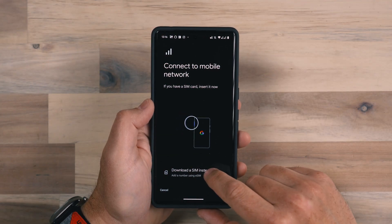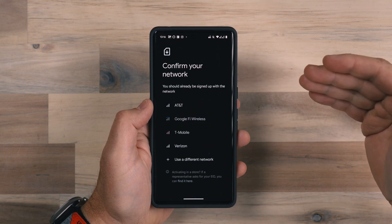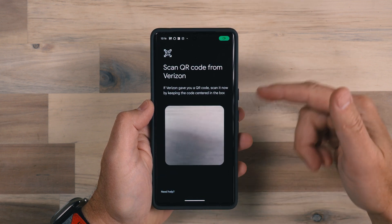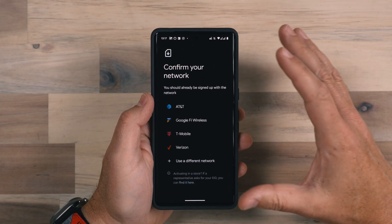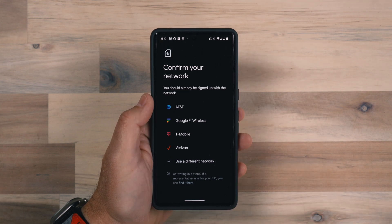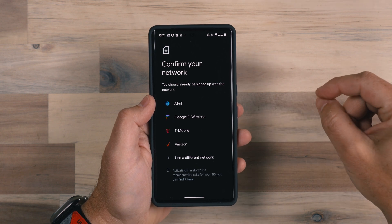What I had to do was click Download a SIM instead. It gives some instructions, I hit Next, and it checks network info — basically looking to see if my phone has a connection and is ready to be activated on another carrier. The first several times I got this screen, I had to choose Verizon and it wanted to scan a QR code, which I didn't have. I tried and tried to get it to connect to Verizon, even though I knew the phone's IMEI number was already active on that Verizon line.